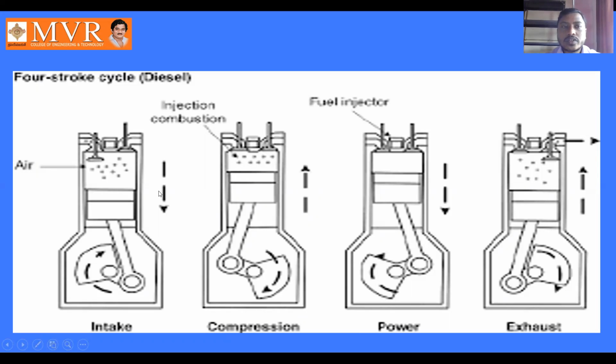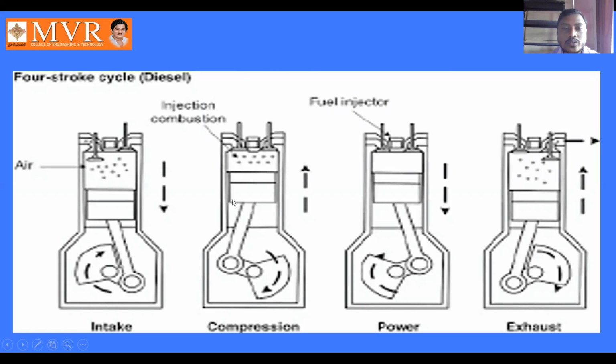See here, in the 4-stroke cycle diesel engine, the first process, intake, means how we are taking the air inside the engine cylinder. To take the air inside, the left side valve has opened. When the left side valve has been opened, the air is going to enter the engine cylinder. At that time, the right side valve is closed. The inlet valve, at the left side, is open and the right side valve is closed. When the left side valve has been opened, the air is sucked into the engine cylinder for the compression process.